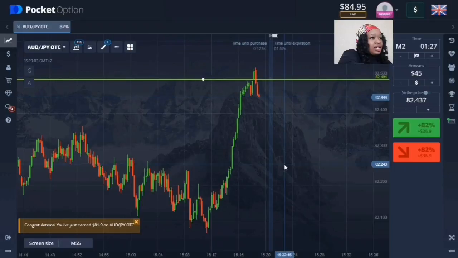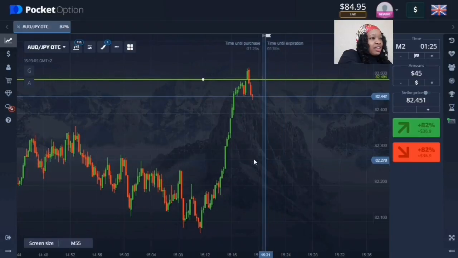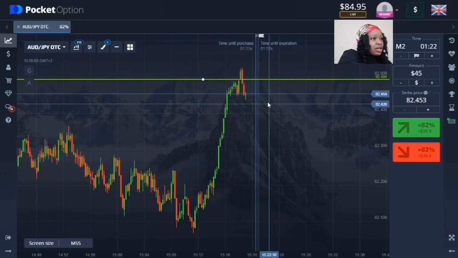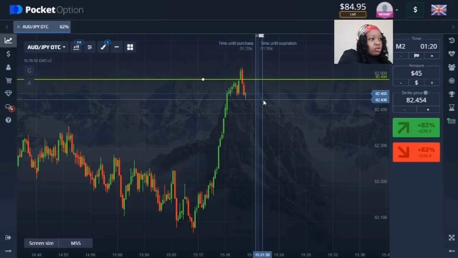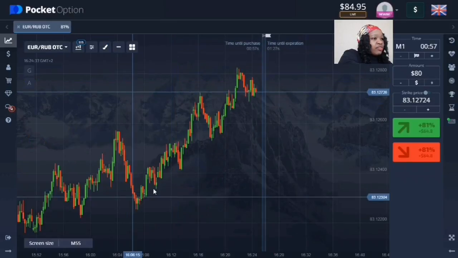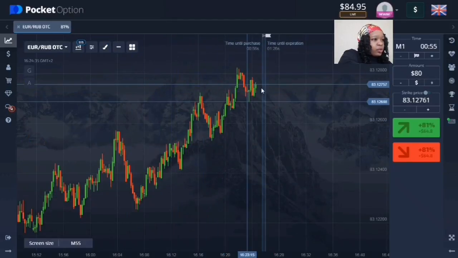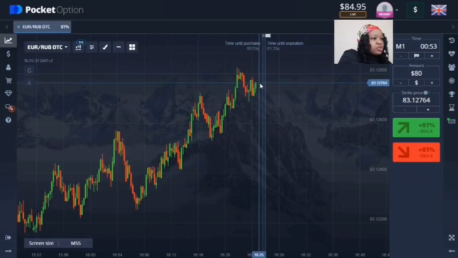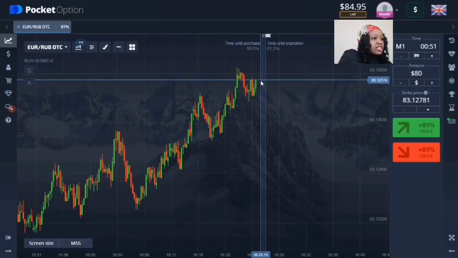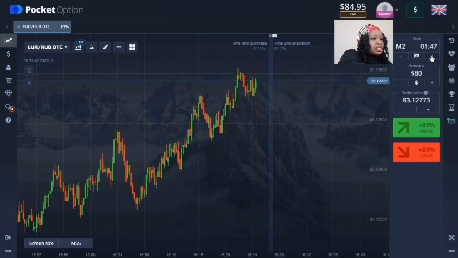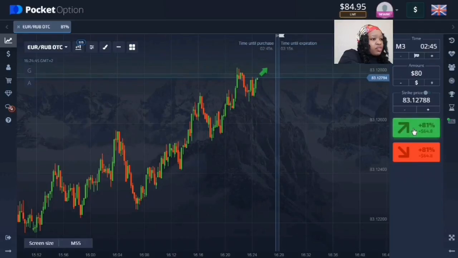It's not bad. There was a false breakout at this level and price broke down, and we had time to close our trade. So let's continue to the next situation. As you can see here, there is a very good uptrend going on. We can also see it's going up to the resistance level. There is still a place. So let's open a trade for 3 minutes up and wait and check for the results.